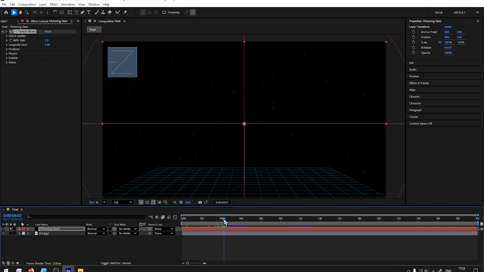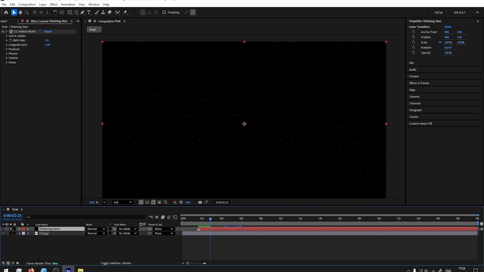Okay, so let's continue with the stars. There's one thing we have to fix, is that at the very first second we have no stars, and then as we move forward it gradually starts to appear. The fix is very easy. All we have to do, place the time indicator a couple seconds in. When you see this double arrow icon, just grab it and hold Shift button and it snaps to the time indicator. It snaps, then we take this whole layer and we drag it until the very beginning, hold Shift button to snap it, and here you go.